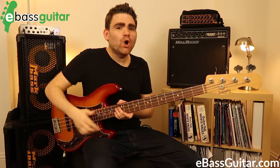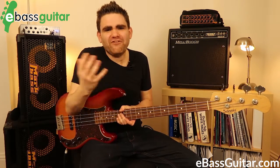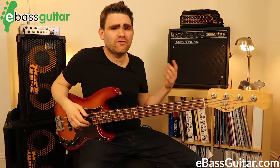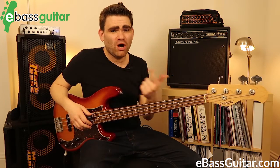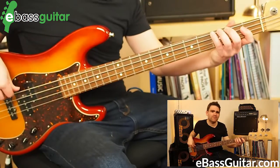But also, we use both the major third and the minor third in the line. And this kind of has the effect of actually cancelling each other out. And so you can use this over major chords and you can use this over minor chords and it will sound really, really strong. So going up.